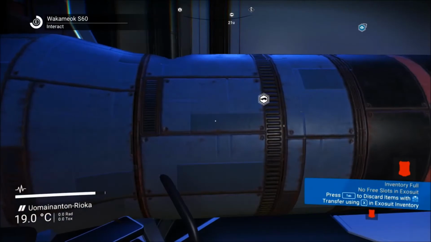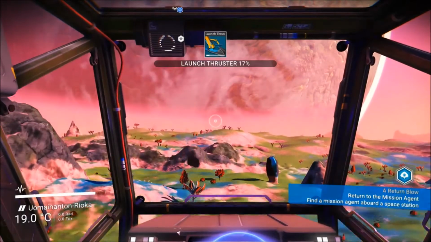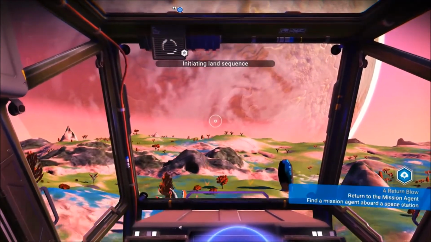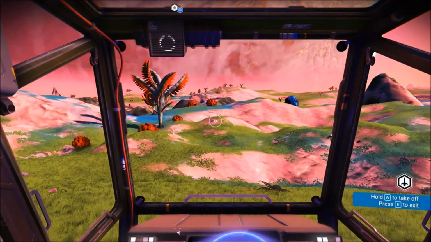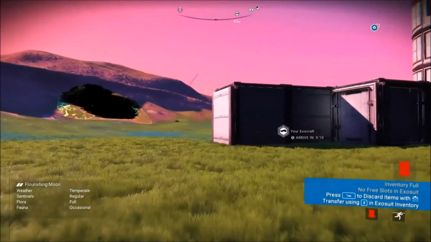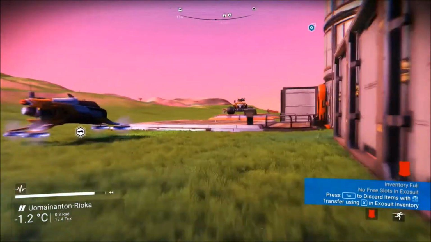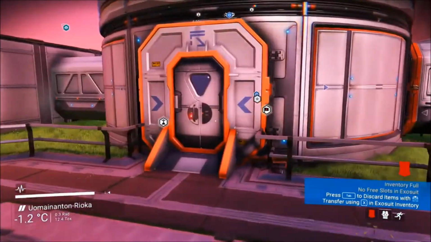Bad things are going to happen if I get in this, aren't they? No, apparently not. So a slight glitch there, I think. It's fair to say. Hopefully that doesn't repeat itself every time we come back to the planet.